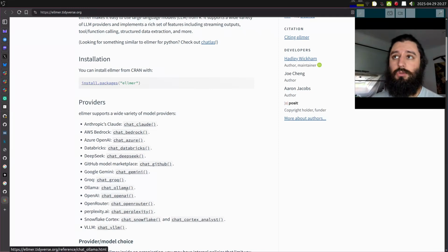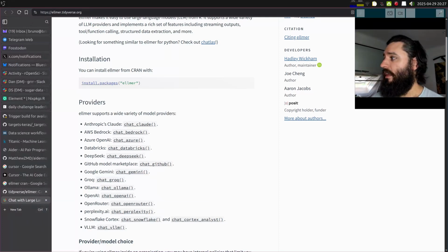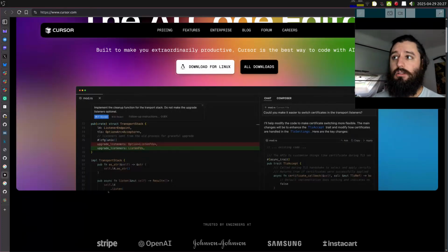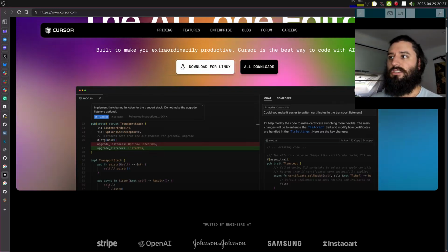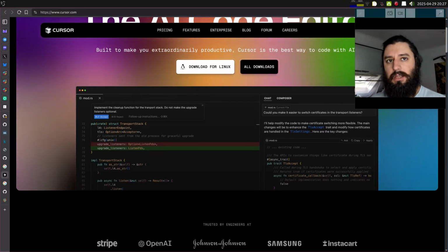It's still very useful to work that way, don't get me wrong, but I really wanted something that was going to be aware of my code base, which is the case with Cursor. But I did not want to use Cursor because, as you know, I use Emacs. I've been using Emacs for more than 10 years. Well, when I say I use Emacs, it's not entirely true. I do use Emacs, but I use Spacemacs. So it's Emacs, but with Vim key bindings.